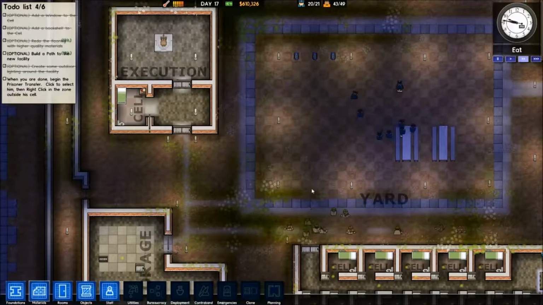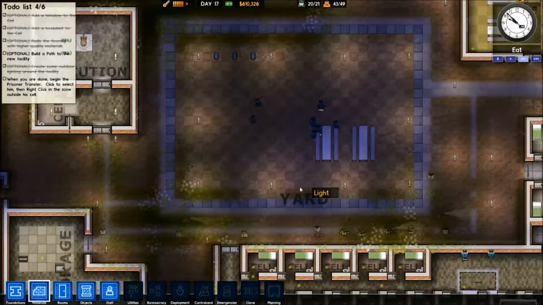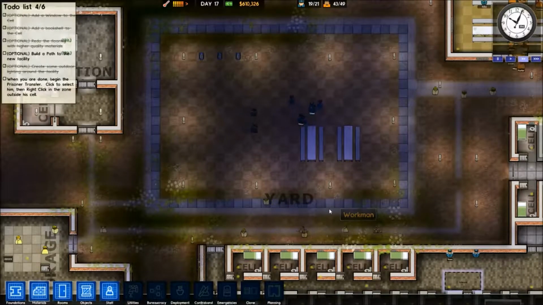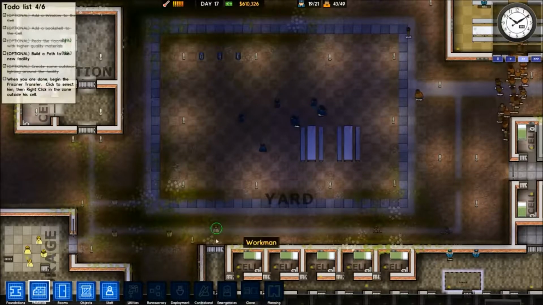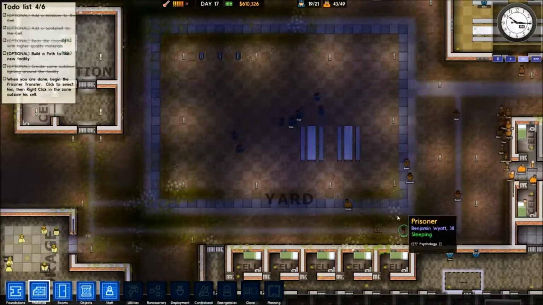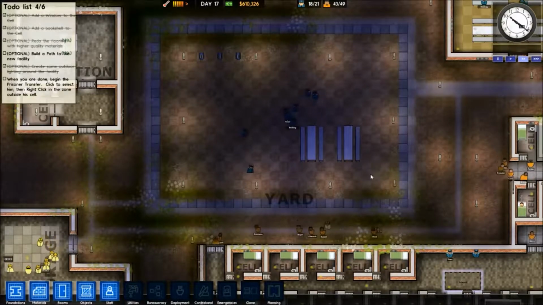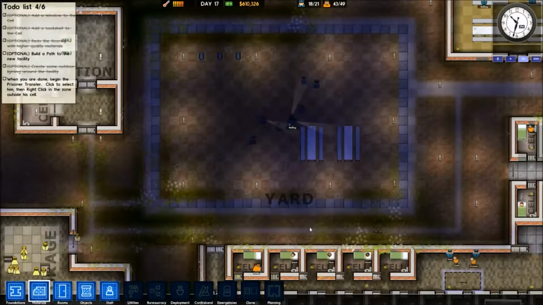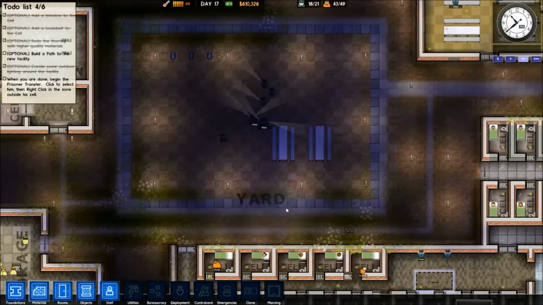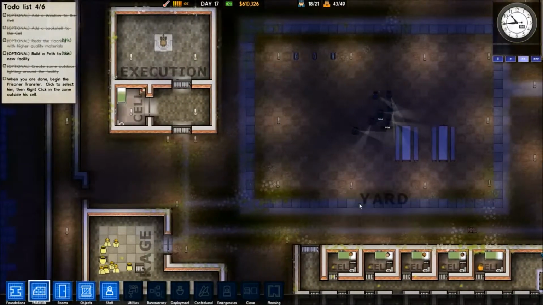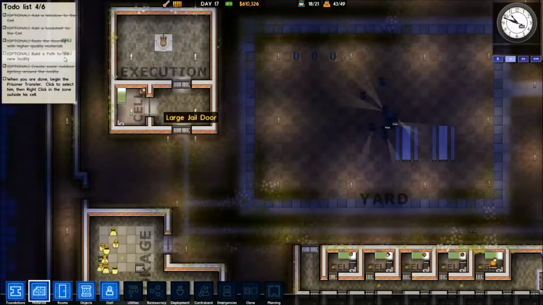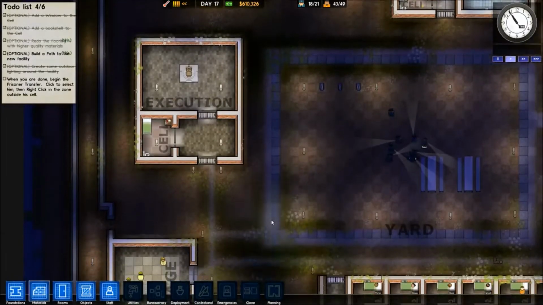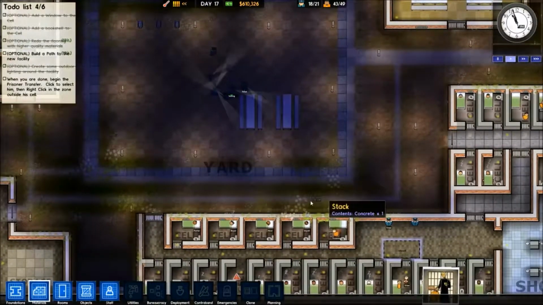As you see them working even at nighttime, as we are in the nighttime cycle, they continue to work. During normal gameplay, I've noticed it seems they may work slower at night, but I could be wrong on that. There are a lot of things going on, even in the tutorial, that I would like to talk about, but again, I think I will save those things for when we're doing more normal gameplay. But you'll notice the schedule of the inmates is just sort of going on while we are playing.